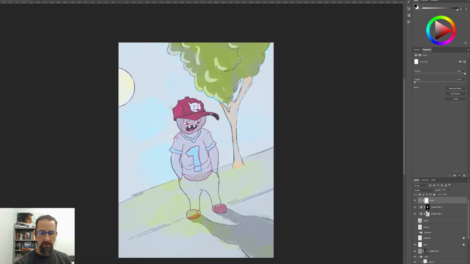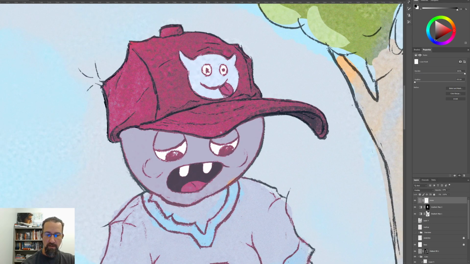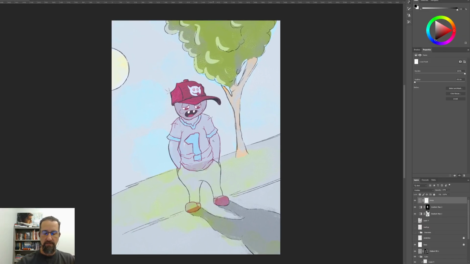Granted, it's one of the more highly painted, detailed areas, so it's going to draw your attention anyway, but you have a different texture going on, which immediately will pull your eye into that region of the painting. So that's pretty nice. That's how to use your noise overlay.